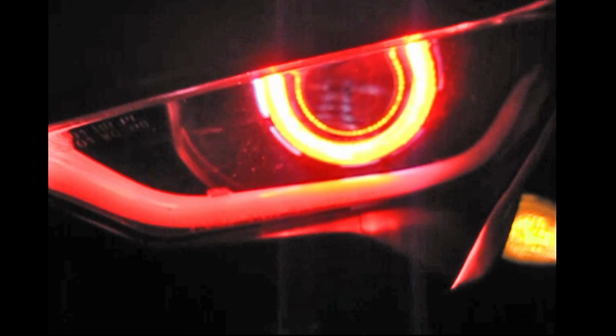So far, no problems with the flasher. If you didn't have the side turn signal, it'll just pretty much look like that, covered up. So far the flashers have been working really well. Like I said, has come in handy a lot.